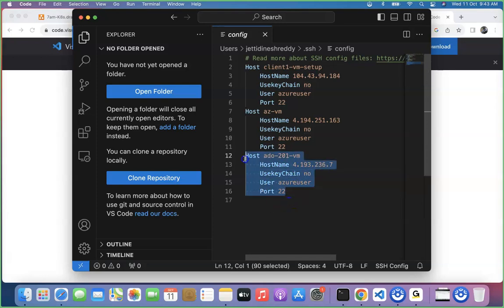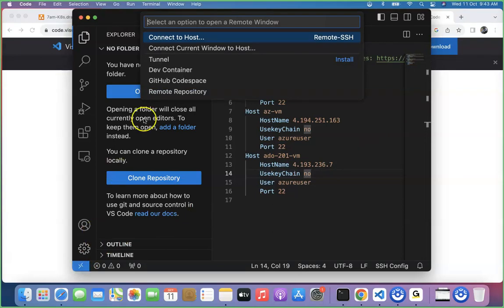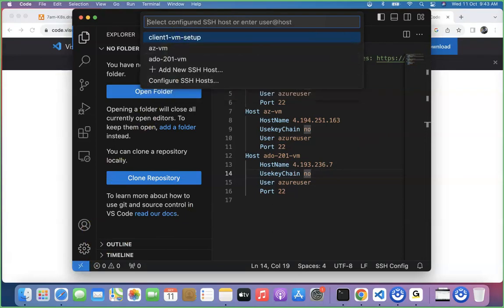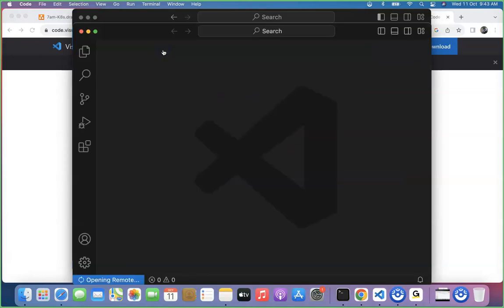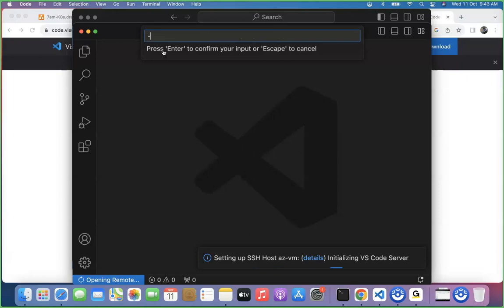Okay, I'm copying this section to you in the chat box. These are the setups exactly you need to do. Once you are done, just save this one, Ctrl S. Then again come back to the arrows and go to Connect to Host. When you click on Connect to Host this time, team, the change you can notice is that it will list the VMs you configured. That is what this Host section is, okay? Please go there, for example, AZ-VM. When you click on that one, automatically it will start forming a connection. And it will ask you to key in the password, because your VM has a password today, okay?